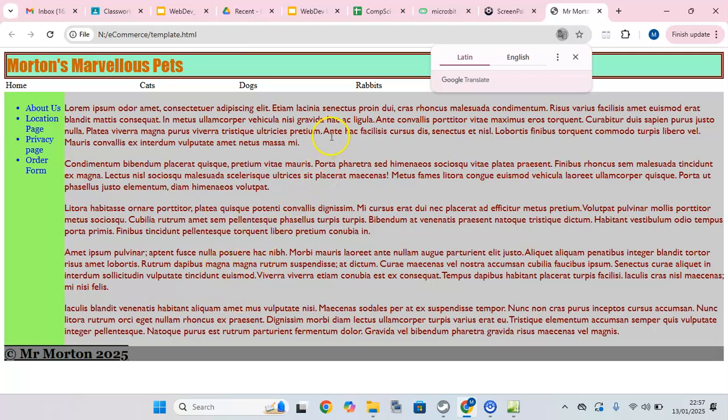So we've got our lorem ipsum text, lots of it, so that we can see what lots of paragraphs are going to look like. We've got a header that has been formatted, a footer that's been formatted, and our sidebar and article are side by side, showing us what our page should look like.